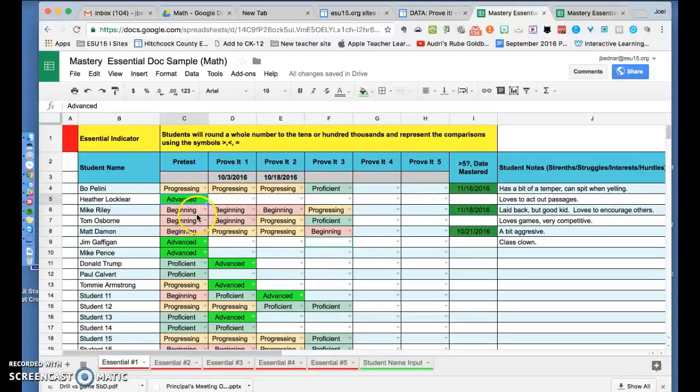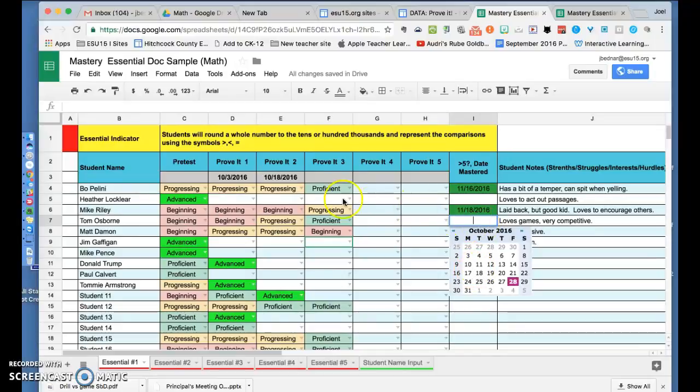Mike Riley looks like he took a little bit longer time to master this concept, and so he had beginning stages. Maybe the class just had to move on and everybody else got it. And what would happen after that, maybe you would find some time the next week or so, or maybe your SPED staff would come in, or if you have a para-help, they could do a little bit of one-on-one teaching, and then you would just double click on here and put the date down that he did show that he knew and he mastered that skill.